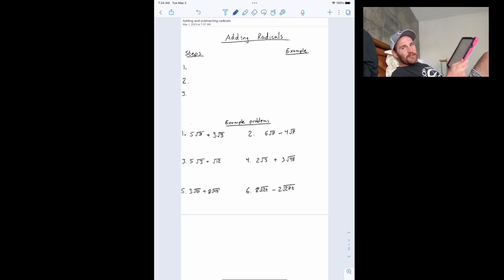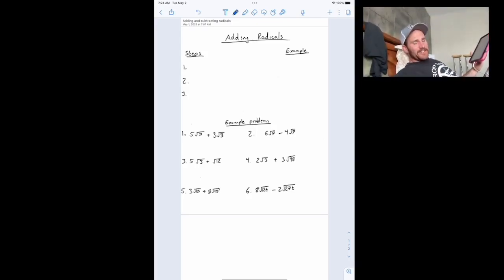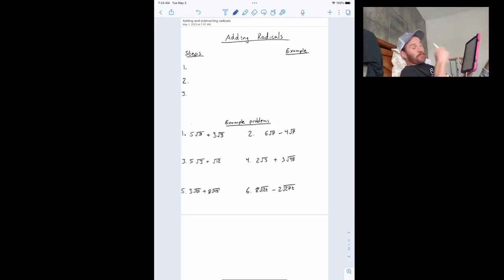And this Tuesday, we're going to check out how to add and subtract radicals. Now, at the top of your page, it only says adding radicals. It's totally fine. We're going to do a bit of both. All right, now there's a worksheet I want y'all to complete today as well with this guide.